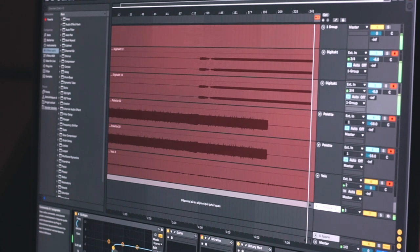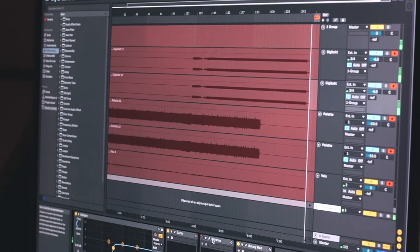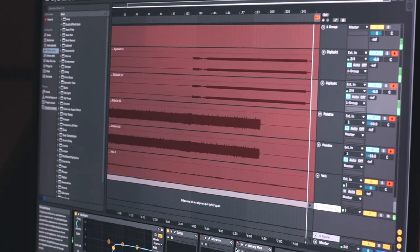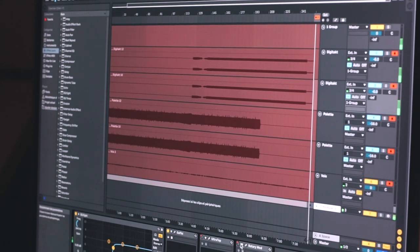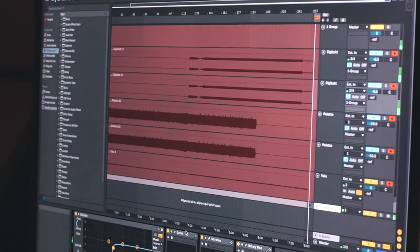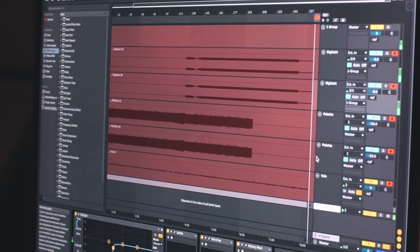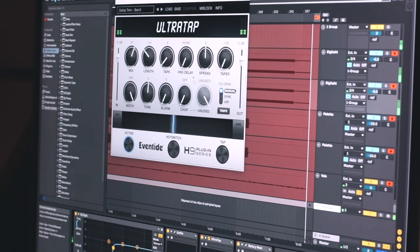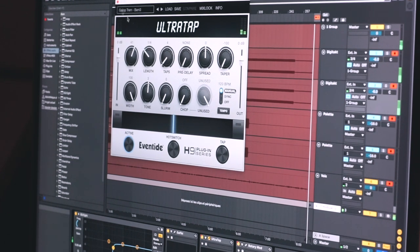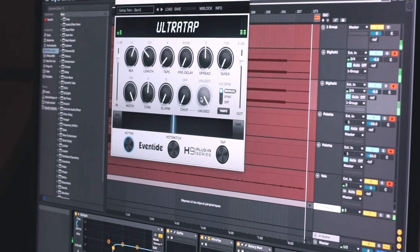Putting these effects on the higher parts gives me this texture, even the kick, but I put it on the hats first because the hats are just super basic. These are the ones that I recorded from my modular as well. There's just some reverb from the Digitakt. And yeah, I wanted some texture because there's so few sounds in here. I find that complex delays or stuff like that is usually nice. It's fun to just scroll through the presets or take an hour or two and explore the pedals you have, see what can work. So yeah, this is the Digitakt.